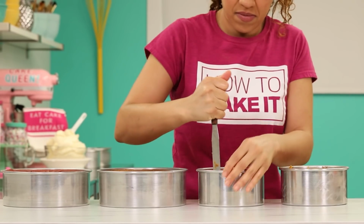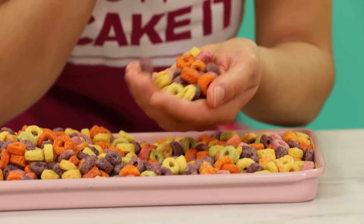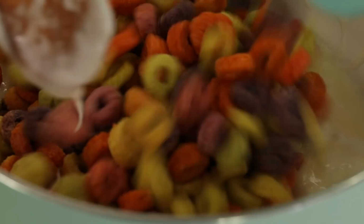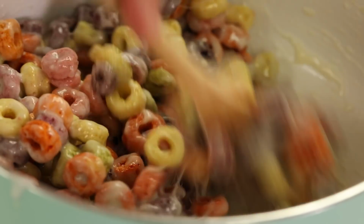My cakes have been baked, cooled, and chilled, but there's something else we need to make to put inside these cakes. Cereal discs. I was trying to think of a better name, but I really can't think of one. So I'm making 2 cereal discs out of 2 colorful, sugary cereals, 1 for each tier of cake. These cereal layers are made like any other cereal treat, just by melting some butter, marshmallows, and then dumping in your cereal. And I set them in the same size pans that I baked my cakes in.